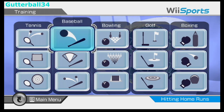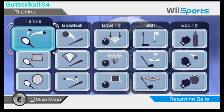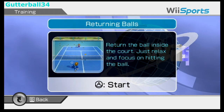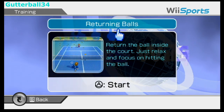So here we go. We'll begin this episode with tennis training. For our first event, we'll be doing the returning ball event. So let's get started with that. Returning balls. Return the ball inside the court and just relax and focus on hitting the ball. All right, let's do it.